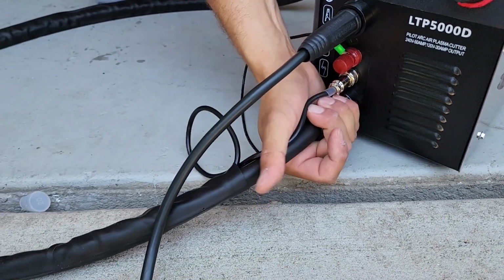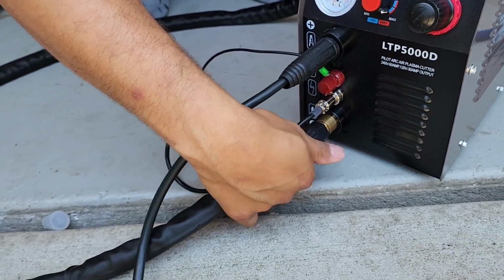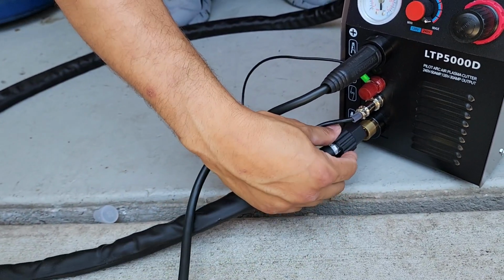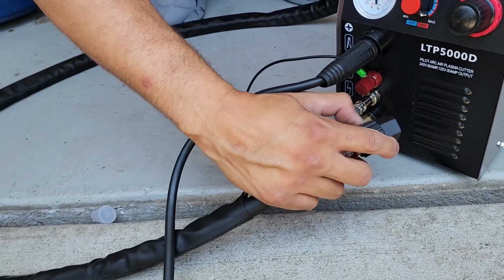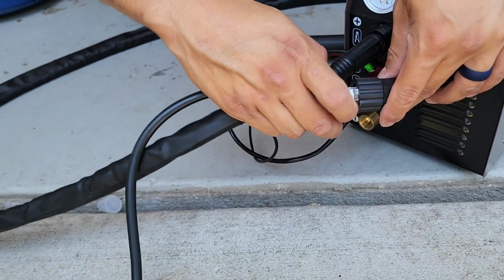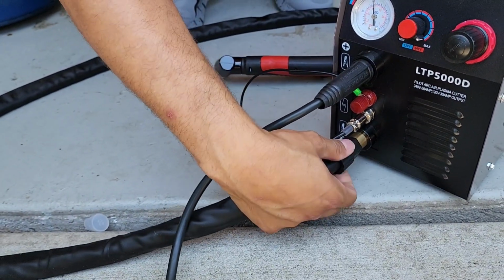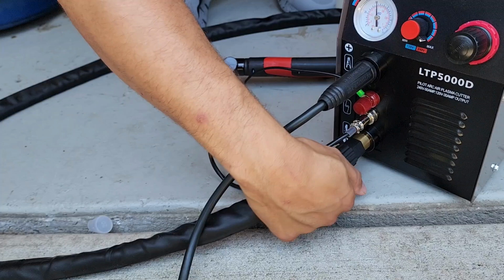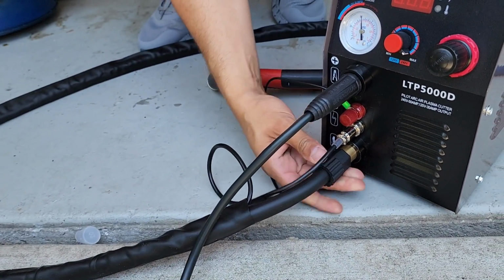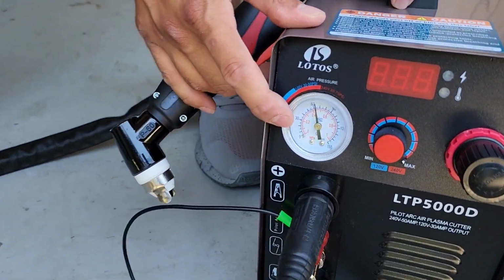Now this one right here, it's very simple as well. It comes with this plastic attachment, makes it easier, no need to use any wrenches, things like that. So this gives us an easier way to grip it instead of having to put a wrench to it. Just grab it in here and just start turning it, making it nice and tight. Just like that.